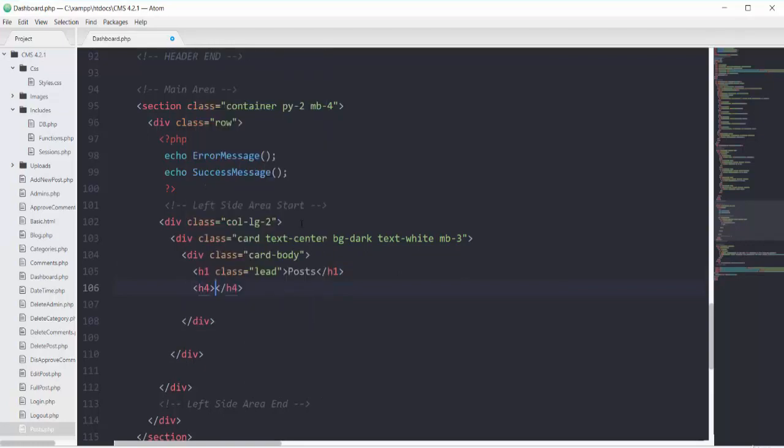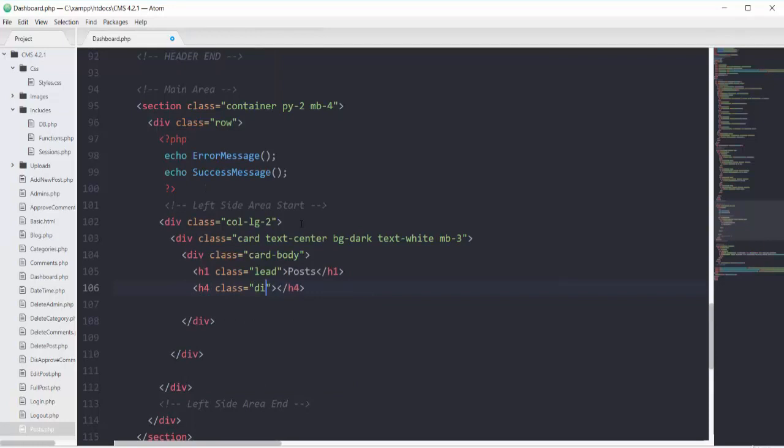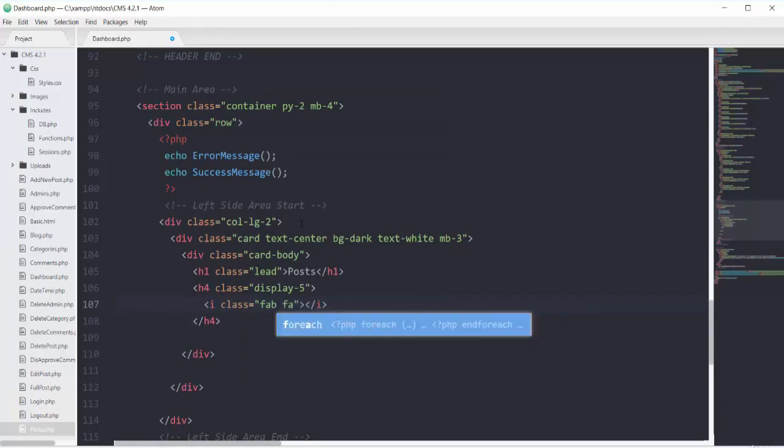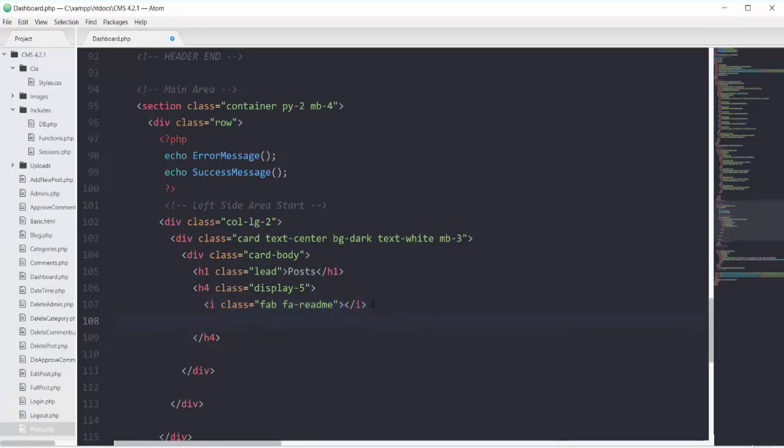Then we will have h4 with the bootstrap class of display-5, and for the content I will have one font awesome. So the font awesome class will be fab fa-readme, and for the text I will just put, let's say, 100. So saving this one, let's see what it's gonna look like.